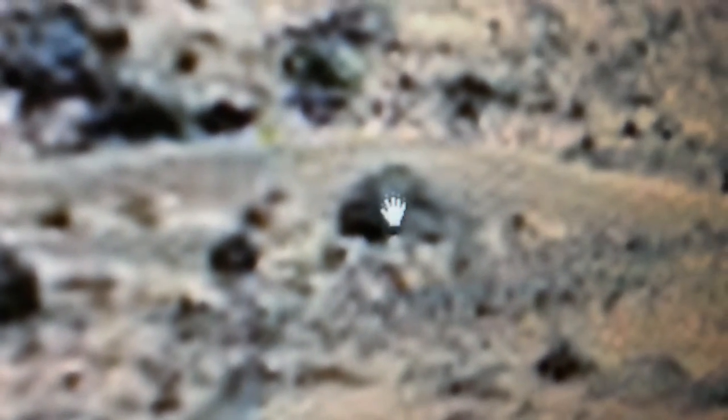Here's another statue that they did a little blurring on. You could see the eye and the nose. And see, they added this bullshit. I'm sorry, I know I don't like to swear on here, but it just aggravates me when I know we went back this far, they've been lying to people.